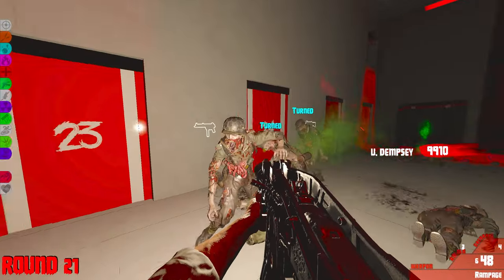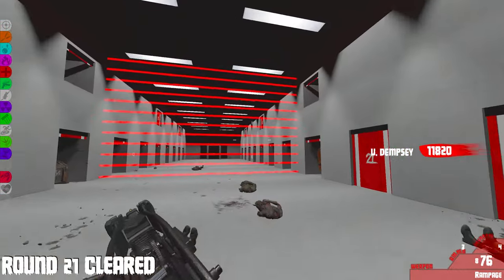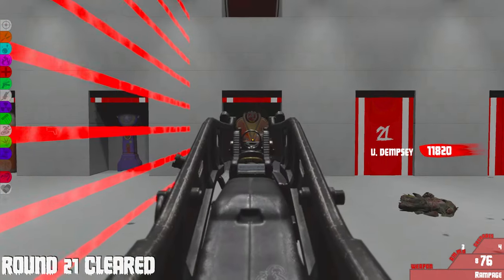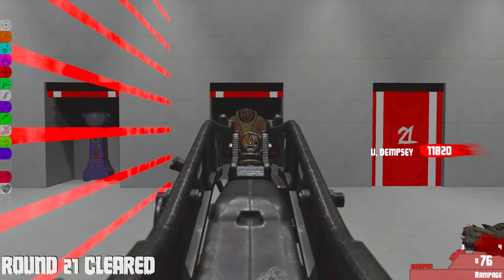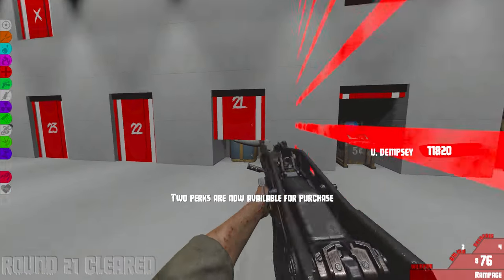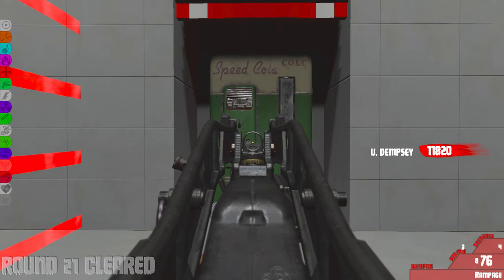So now I've got two turns on Mis. That's the last one. No, it's not. There's a lot more. And just like that, mission completed. I'm going to banish you because I've already got you. You are crucial to me at this stage. And you are giving me Who's Who and Sleight of Hand. I mean Speed Cola. I get it wrong all the time.